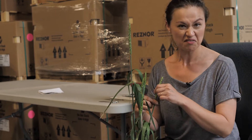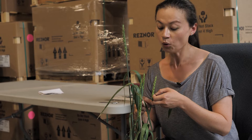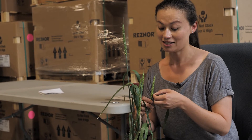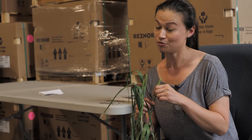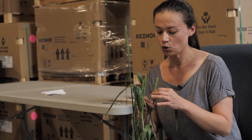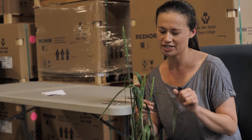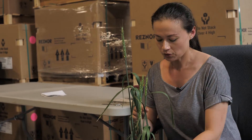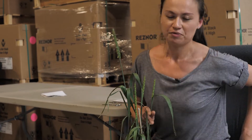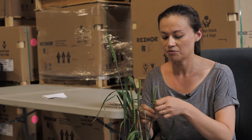The whole point is that the anthers inside have to be immature — they have to be light green. If you open it up and it's yellow, just stop, because that means it's probably self-pollinated and you don't want to take that risk. So this is our female plant, 75% out of the boot.